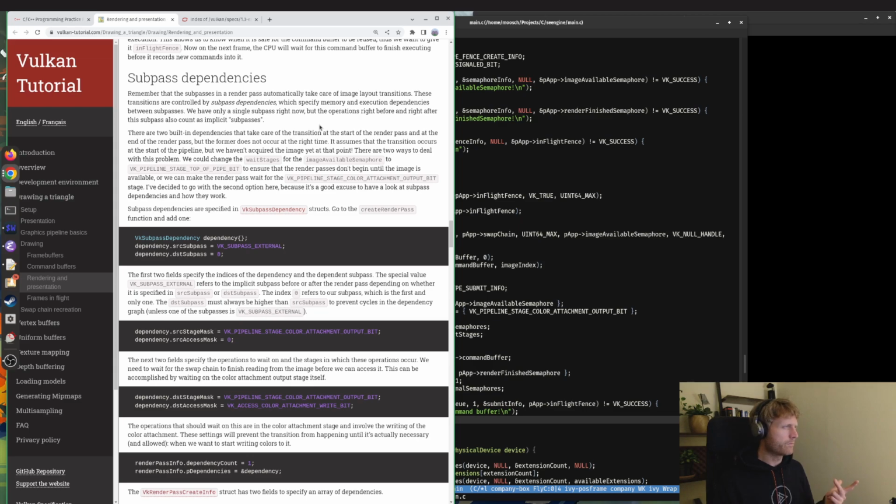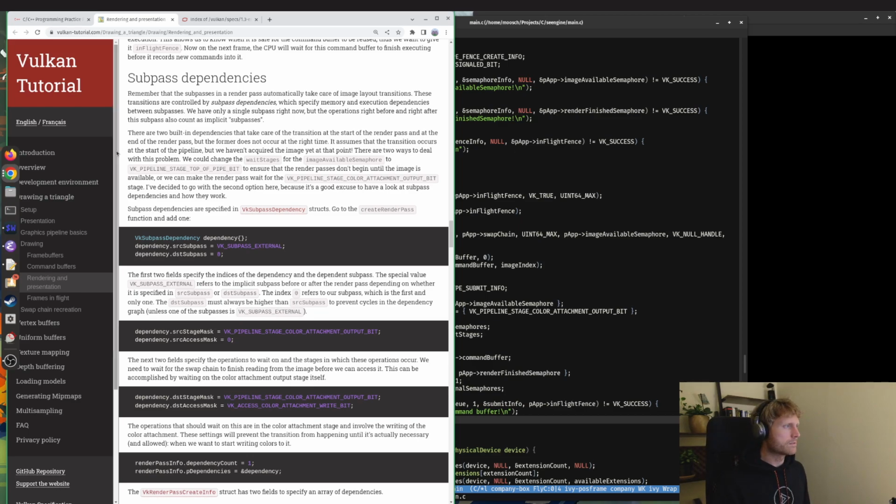I wonder if you have two subpasses, do you have one either side? Or is it like three? Or just the two? There are two built-in dependencies that take care of the transition at the start of the render pass and at the end of the render pass, but the former does not occur at the right time. It assumes that the transition occurs at the start of the pipeline, but we haven't acquired the image yet at this point.